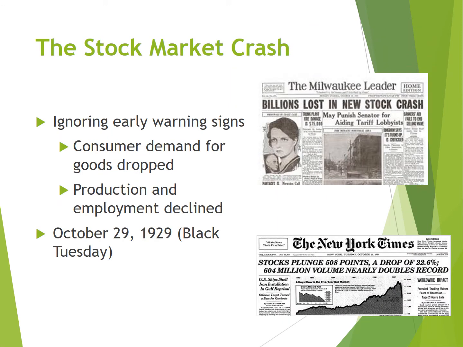By 1927, the consumer demand for goods had begun to drop, spurred by decreases in consumer demand. Production and employment declined by mid-1929, but neither businesses nor government leaders were heeding the warnings. When people looked out at the stock market and this massive bull market, they were convinced that the economic forecast was healthy and prosperous. So Americans were making the mistake that a bull market was a healthy economy.